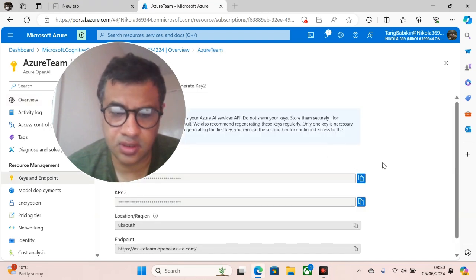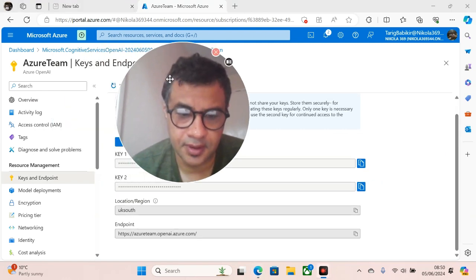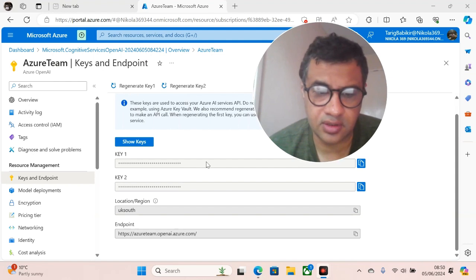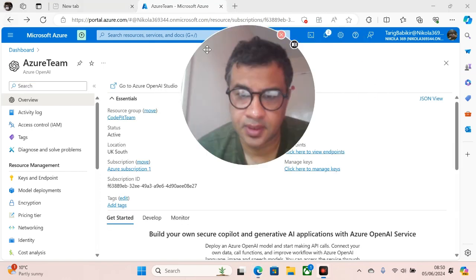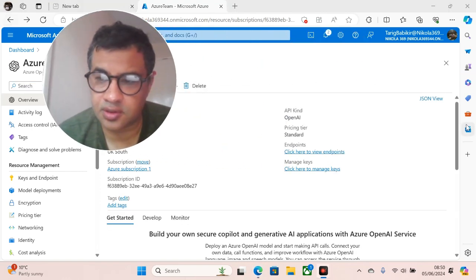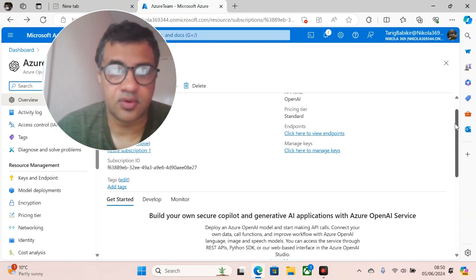So if you click here at your endpoints, and the keys that you would need, you would copy it later. So that's in general, it gives you the settings that you're supposed to get. Once you get that, we're now going to move on to Visual Studio and start building the app.